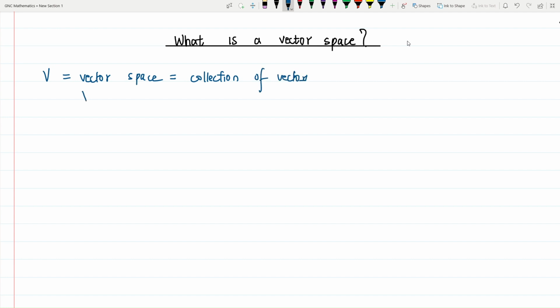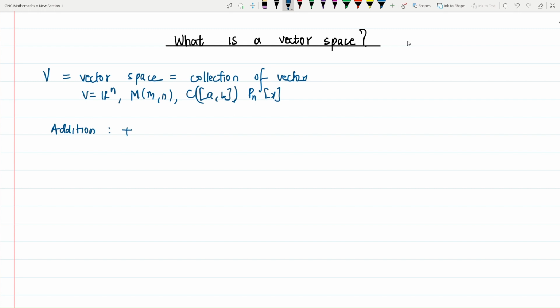Now, for example, you can have your R^n, where n could be greater than or equal to 1. We could have the space of m by n matrices. We could have the space of continuous functions on a closed interval, and we could have polynomials. Furthermore, we need to define an operation to add two vectors, and of course we are going to call it addition, and we'll be denoting it by plus.